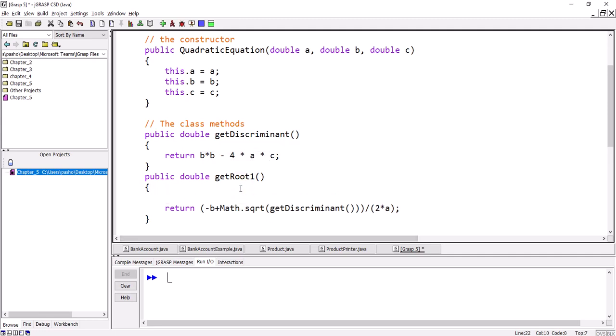If you remember, it says if discriminant is negative, then we should not accept, or we should return the root as 0. So let us save the discriminant in a variable, and I will just call getDiscriminant here.